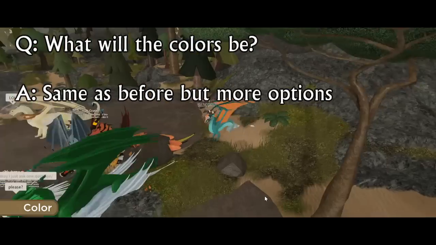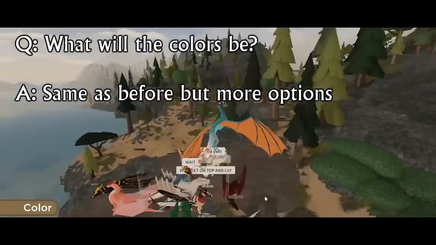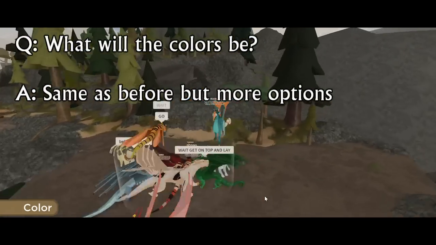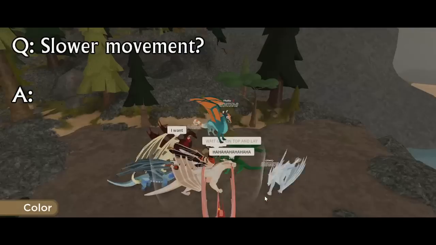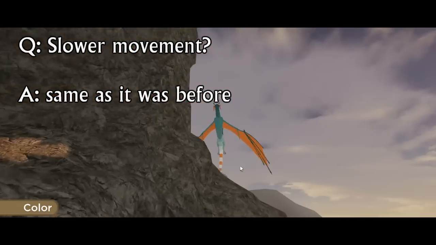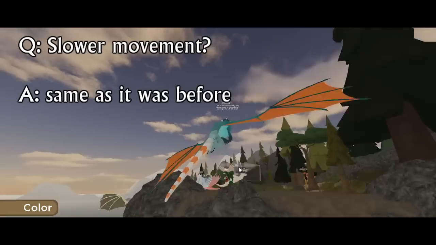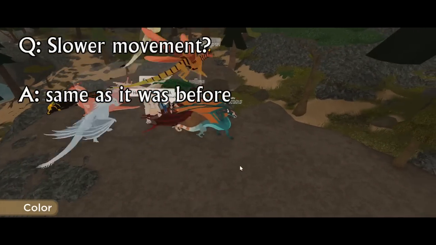The colors? The colors haven't been decided yet. It'll probably be really similar to what Mudwing colors were before. Maybe some small tweaks, and again, an expansion of color palette, just like all the other tribes have had. Sorry, I can't take myself getting spun around. Slower movement? Someone asked that. It'll probably just be about the same and maybe tweaked for animations if at all, but it'll probably just be slow like Mudwings have always been.